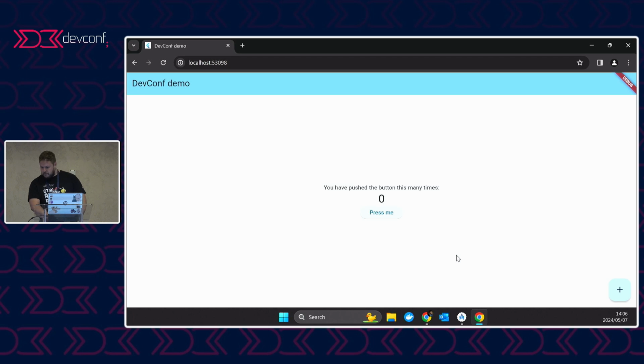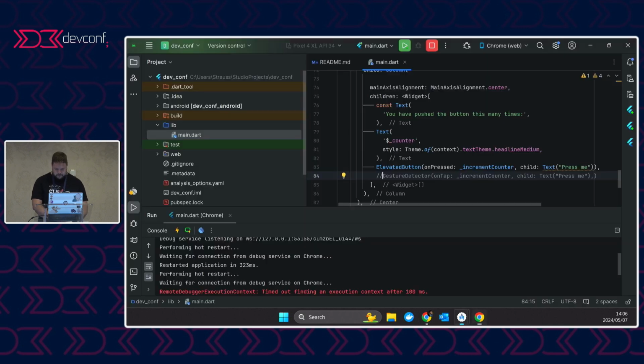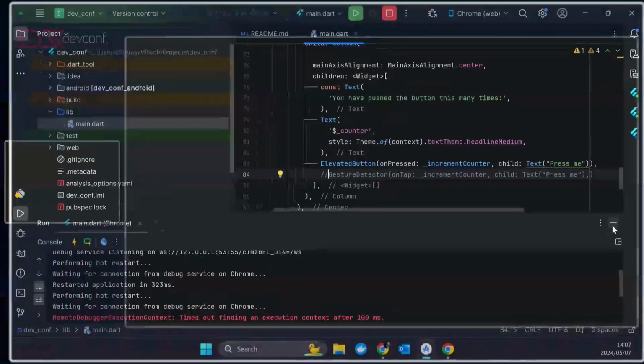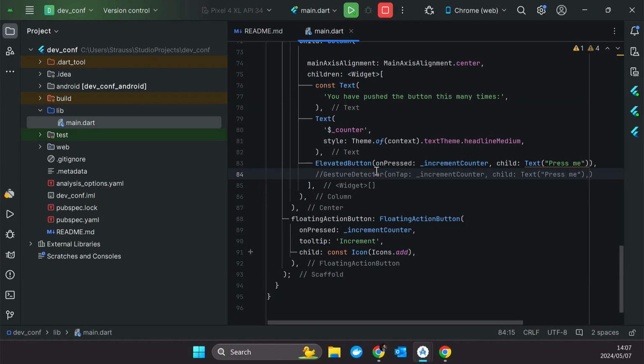So there's my button. See, it has an indication: if you hover over it and press it, there is a reaction, an indication that we are doing something.